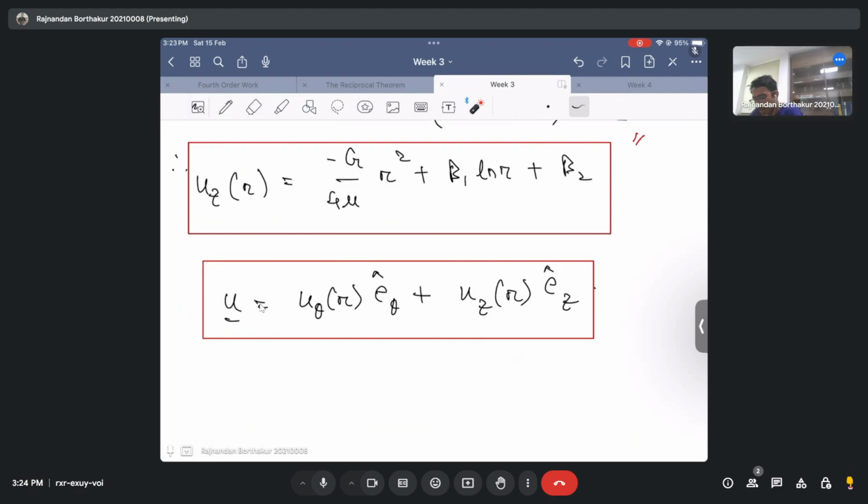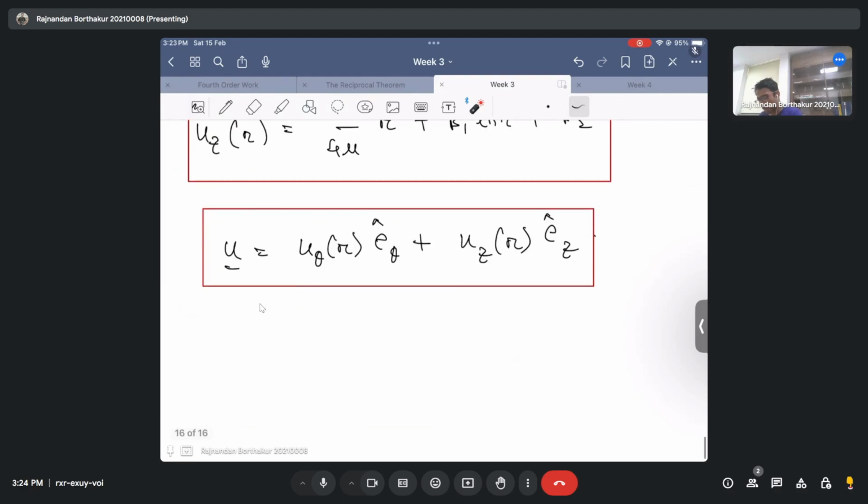But the theta direction, of course, bears significance because you're moving the fluid around. More interesting physics can be understood if we consider certain special cases of the u theta velocity profile, so we will look into that. But before that, I'll stop here for a couple of minutes, and if you have any questions, you can ask, and then we will see certain special cases of this flow.